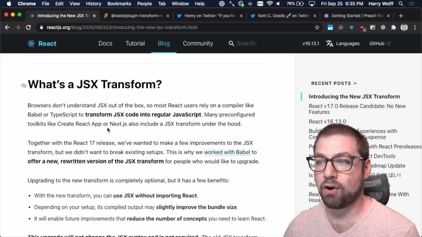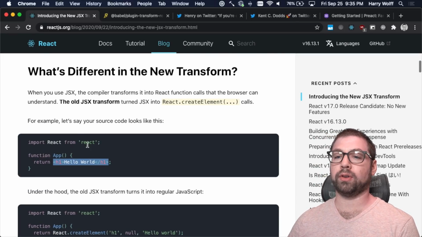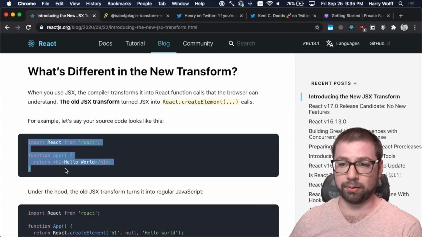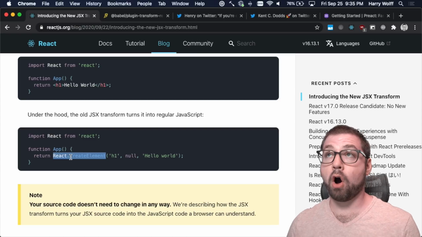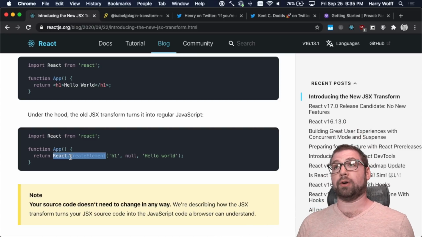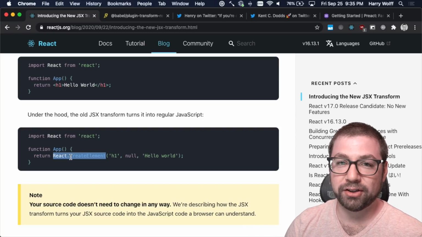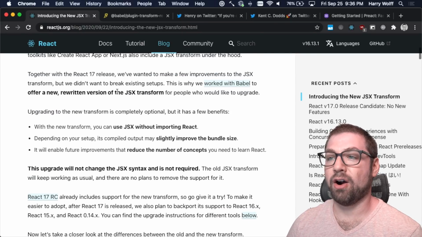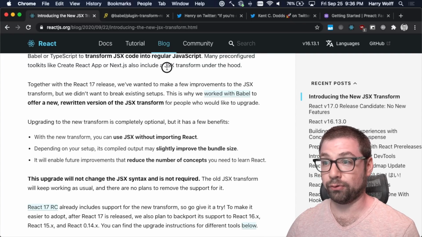And they are changing the way in which, when you write code like this, you run it through a transpiler like Babel typically, and it gets translated to code like this and it makes it call React.createElement. And there are constraints around that behavior that I don't really know what they are. I know the React team does, and that's why they want to change it. They actually outline the three reasons why they are going through all this work to change how JSX is transformed.